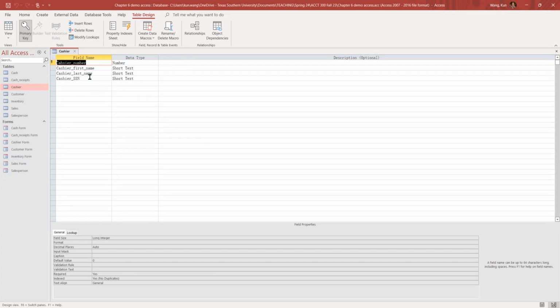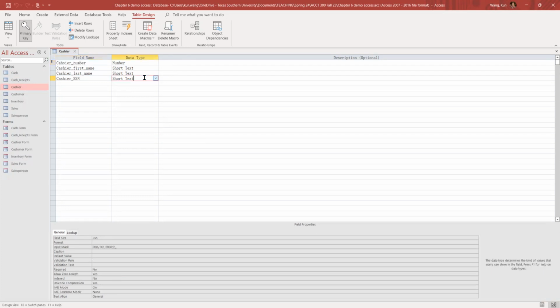And then finally, we have the cashier SSN, the social security number. I use a short text, but I also use the input mask, similar to what we did for the salesperson SSN. I use the built-in digits format with dashes between the numbers, which is what you normally observe when you input your own information into data fields.